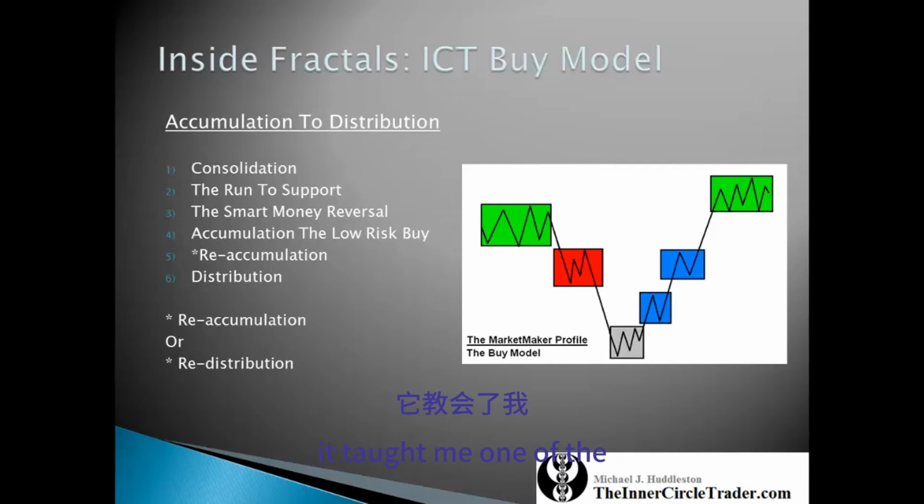It taught me one of the most difficult lessons to apply to our trading, which is to be comfortable buying when the market's dropping aggressively. It's a very difficult thing to do as a new trader, but I can assure you that's what you want to be doing. You want to be buying when it just doesn't feel right to be doing it. And the ICT buy model provides a basis or a foundation to doing that very thing.